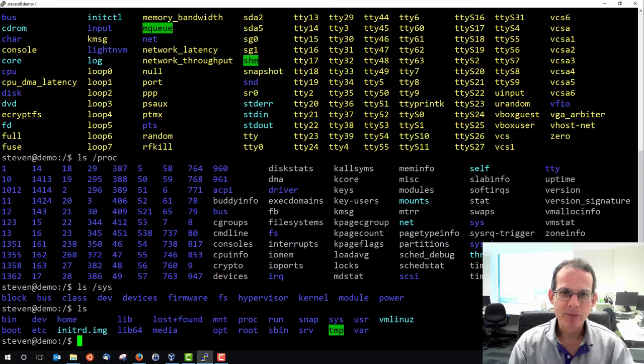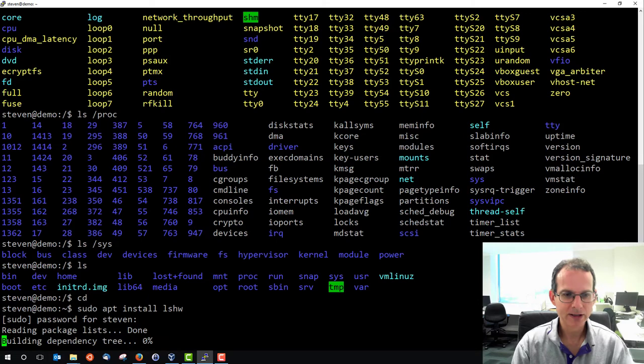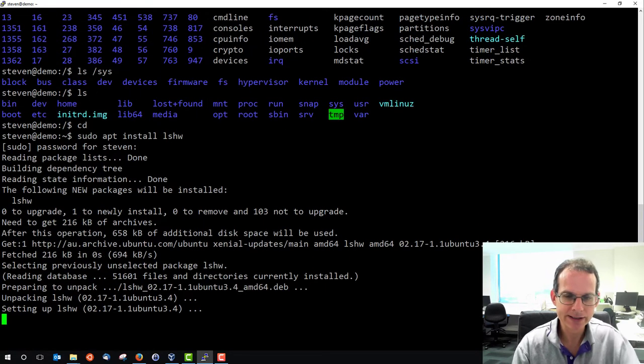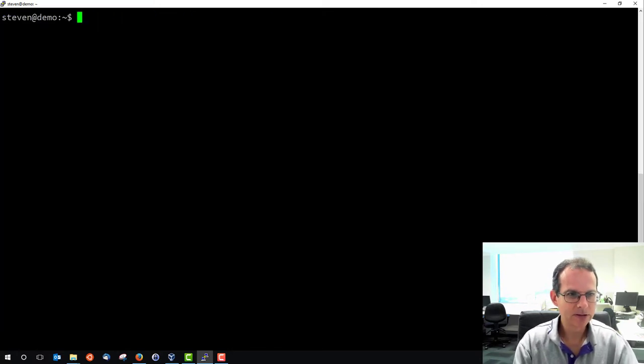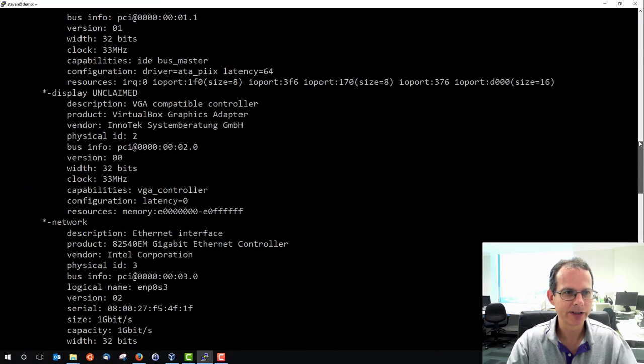So we can get it from there, but it's nicer to use some specialized applications to give us some information. One of them is lshw, and we need to install that. So I'll install lshw. It's not currently installed. It's ls for list, hw for hardware. It provides us a very nice output which lists our hardware. And if I run lshw, it shows me a long output of the hardware it detects. I'll scroll up and we'll go through quickly some of those things.